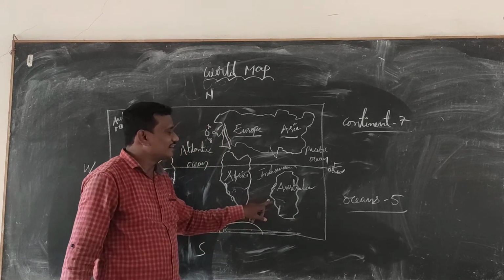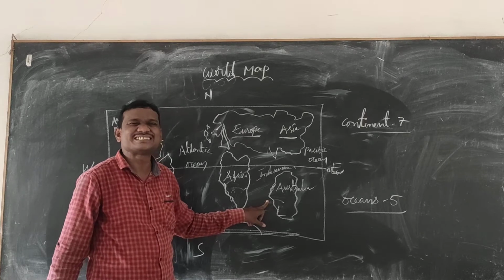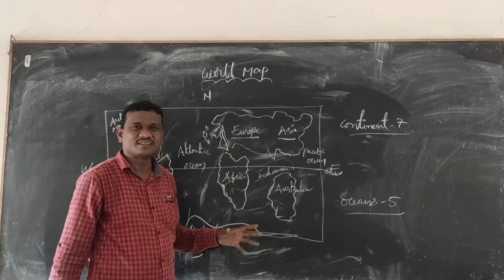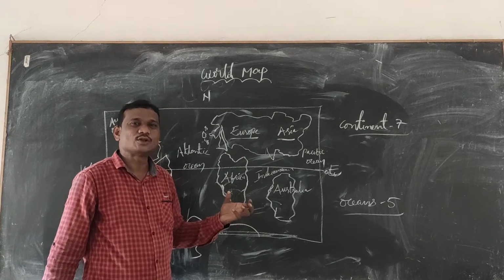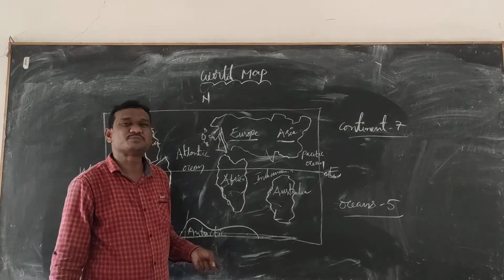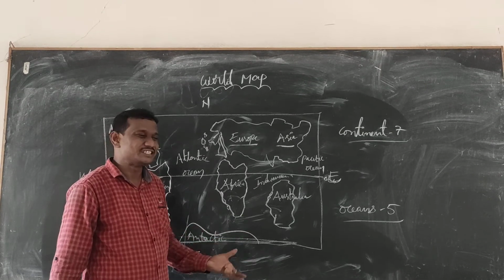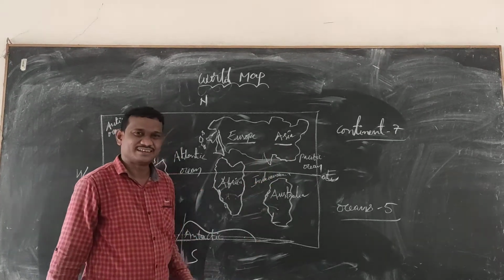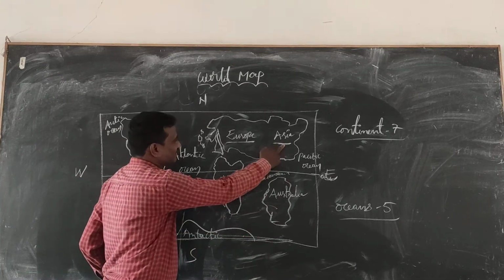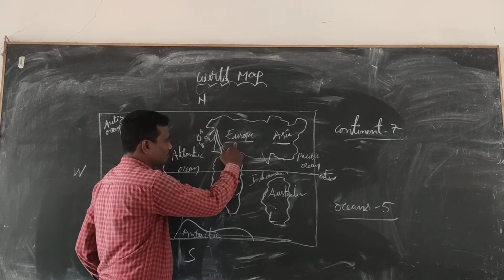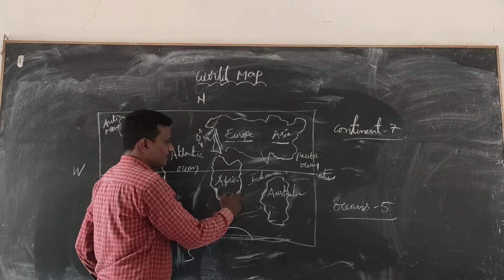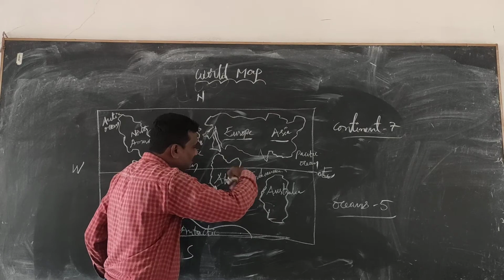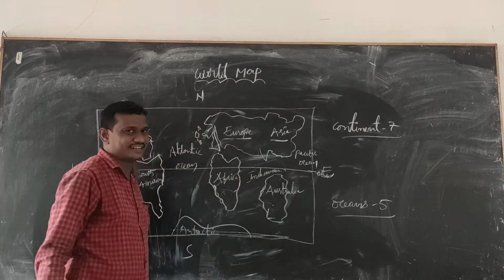The continent of Australia is the smallest continent. It is in the south corner. Mostly, the continent of Australia is located in the Southern Hemisphere. You know, children, these continents are the eastern part of the continents. First one, Asia. Asia's opposite Europe. Europe down Africa. Africa's down means here, the right corner, it is Australia. These 4 are the eastern part of the continents.